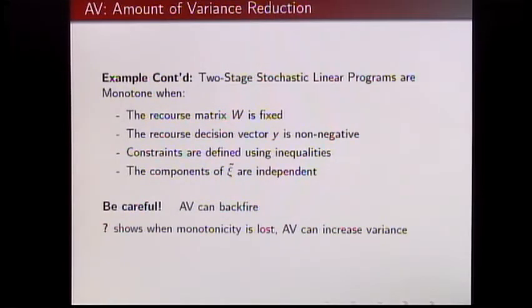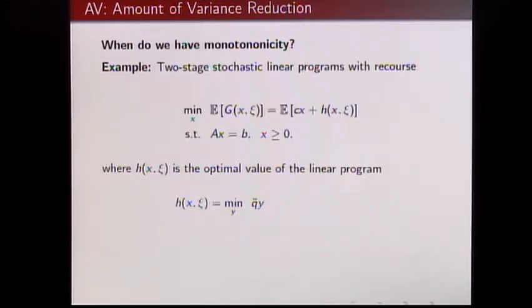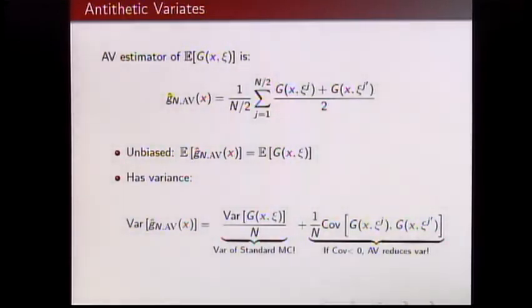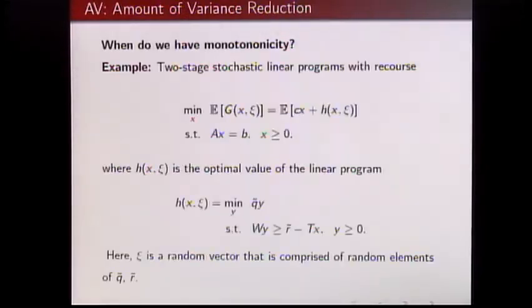This very simple method, if you don't use it when you lose monotonicity, by the way, I lost my slides, so some of them didn't compile well, and so on and so forth. So if monotonicity, this is Koivu, by the way, if monotonicity is lost, it can actually increase the variance up to like doubling the variance, right? And you can see that simply from this term, right? If this is my standard Monte Carlo, somehow I induce positive correlation instead of negative, I'm going to increase the variance. It's worse than what I started with, okay? Very simple, but need to be a little bit careful.